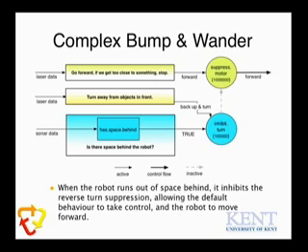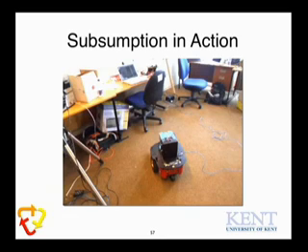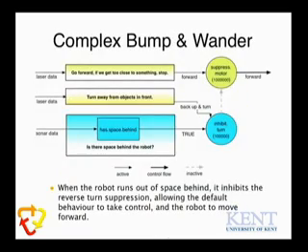So actually, we activate this layer. We've been backing up, and we don't have space behind to back up into. This layer becomes active, and it activates the inhibitor. What we've done is connect the second layer into the inhibitor, so that when we don't have space behind, we won't send those backup and turn messages to the motors. But then the emergent part of this system is that the base layer will be active, because there's nothing suppressing the go-forward messages. So by adding this extra layer, we're bringing a lower layer back to do some useful work. And all of the layers stay intact as they are.